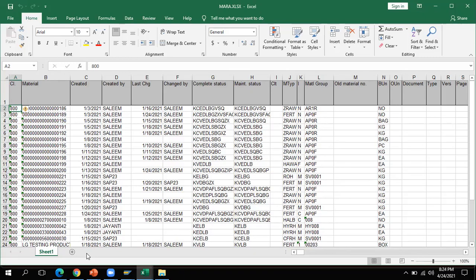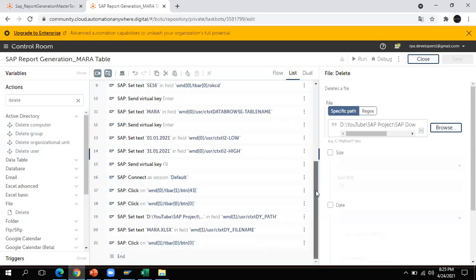So first we will close this Excel, because this is the Excel generated from SAP. You won't be able to perform any Excel related actions here. However, you can do the keystroke performance, but I want my bot to open it. This is not opened by the bot; it is automatically opened by default in SAP. So first we will close this and open it once again in our other tasks. So I'm going here, and again I will put the conditions.